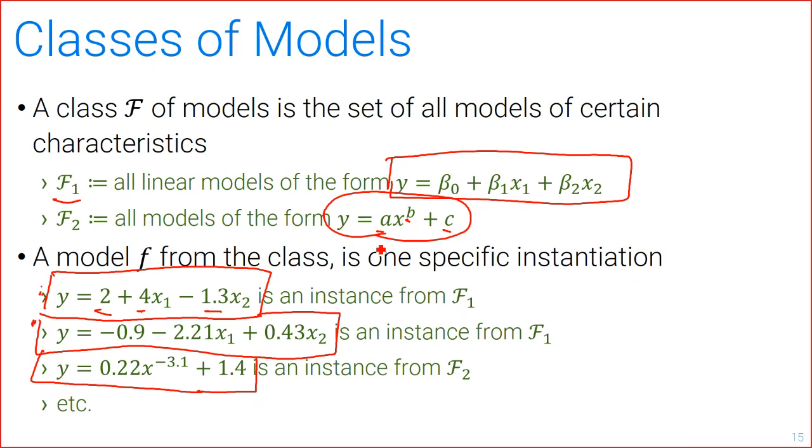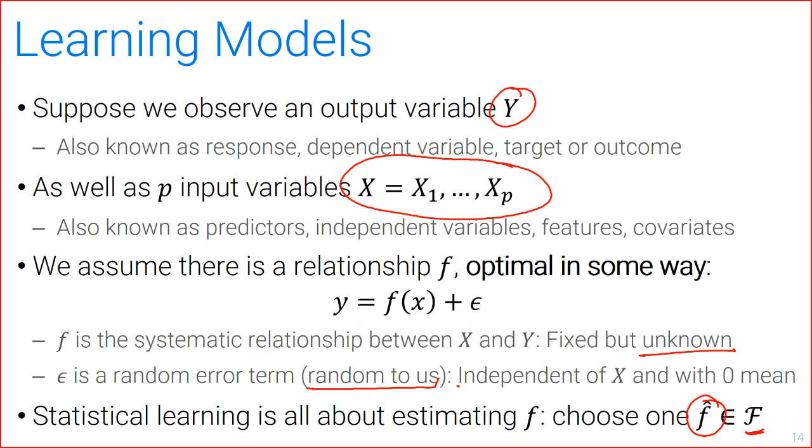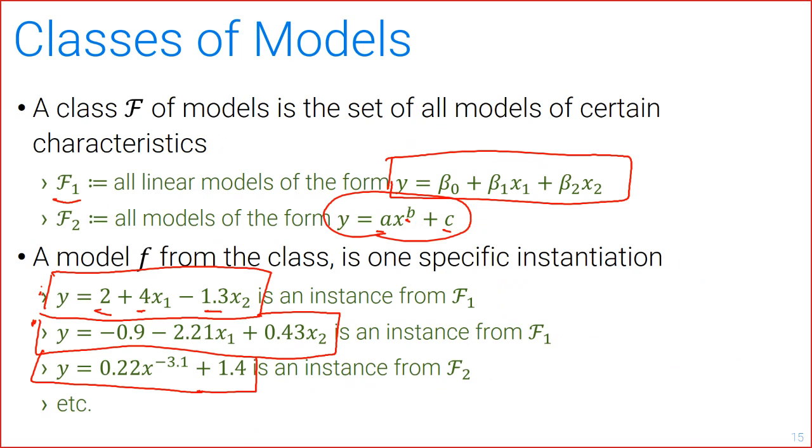We have a question: epsilon is some probability distribution, right? Yes, for one specific observation here, this is actually one value, but normally we care about the distribution of those residuals, of those epsilons. We're going to talk about it later. So this is what we refer to as a class of models, something like a template, if you will, of what a model could be like.